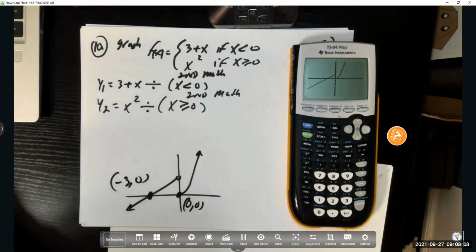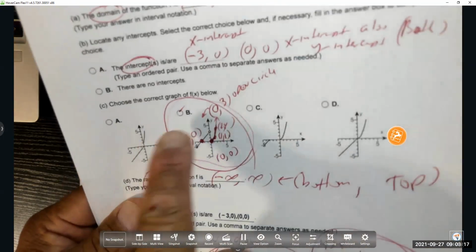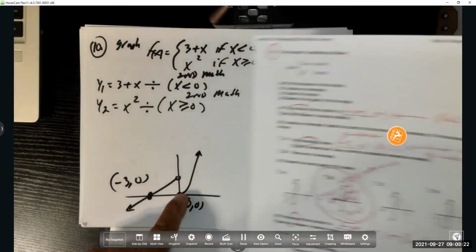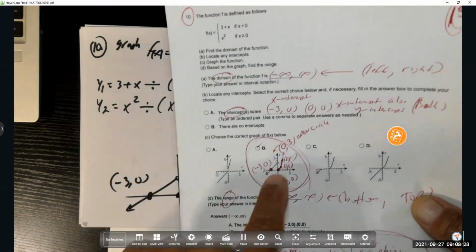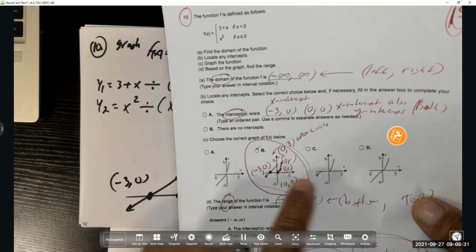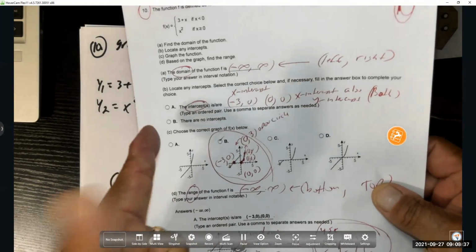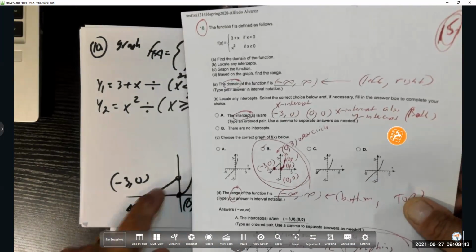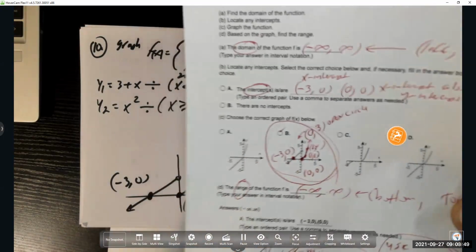Now, I'm going to show you what I did on my math when I ran it. It gave me the picture, which is what we just did right now. And then it gave you answers, A, B, C, or D. Which of the pictures right there does it look like? When I look at my picture right here, it looks like letter B. Not like A. It doesn't look like C or D. So you're gonna get a multiple choice, and you pick the one that looks closest to this. In mine, it happens to be the letter B one. Does that make sense? That's kind of how I got it. The one is B for mine.